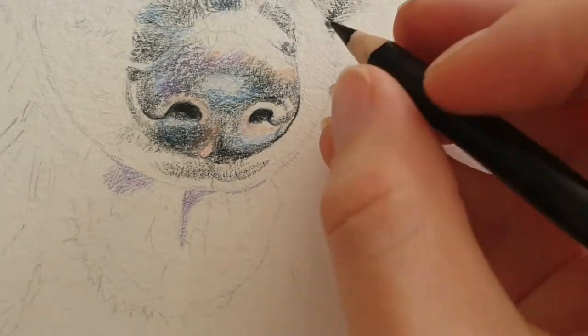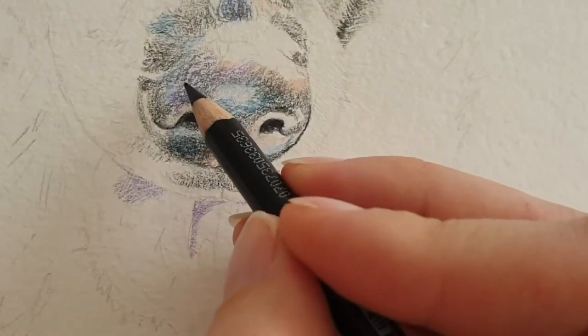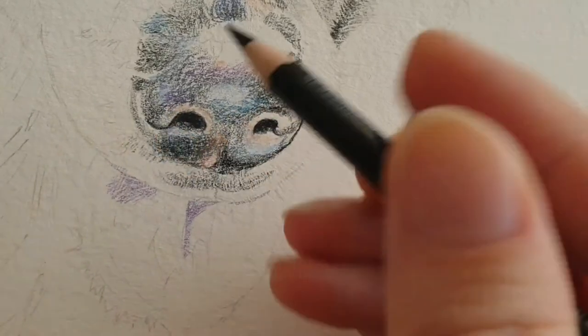The actual finer details I don't put in until closer to the end. That's things like the scaling. If anyone's looked closely at a dog's nose, you'll see that around this area and around the edges of the nostril, there's a bit of scaling going on.